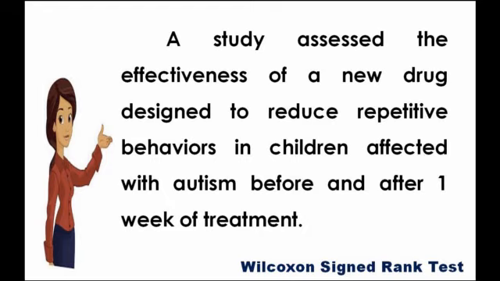And then we take into consideration the behavior before, and then the behavior after 1 week of treatment using the new drug. And if you want to know the effectiveness of that new drug, then we will be using the Wilcoxon Signed Rank Test by looking into the ranks of the repeated behavior illustrated by this set of participants.